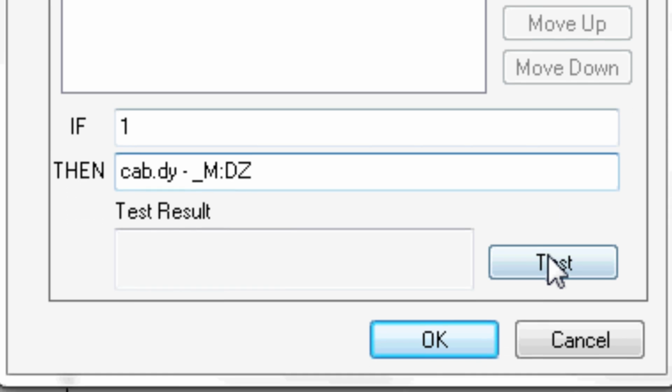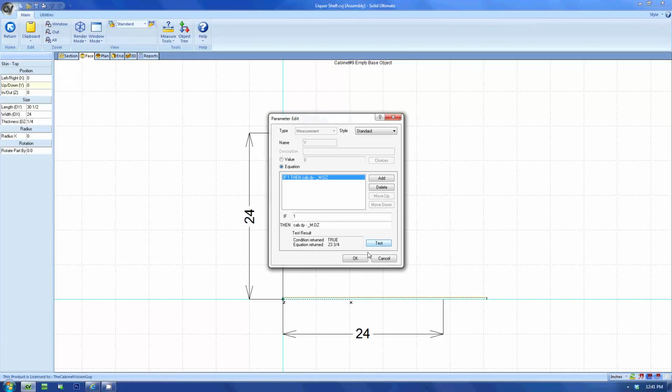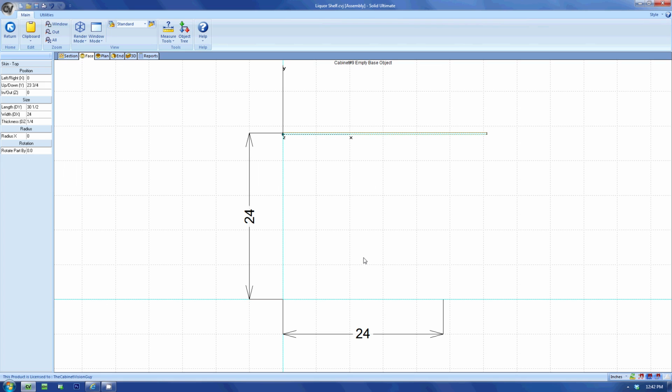If I click the test button, it gives me the value of 23 3/4 of an inch, because the thickness of the skin is set to 1/4 inch, as per my materials. Now we can just click OK to see the part move into place. But why did I want the part to be at the top minus the thickness of the material? Why didn't I just set the height as a fixed number? Well, that's because I may want to resize the object later, and this way I don't have to change the part. I can just change the height in the floor plan or elevation viewports, or even an order entry, and the part will be where it's supposed to be. Also, we didn't set it to be lowered by a fixed amount because I may change my material at a later date, and the equation I use will compensate for that.